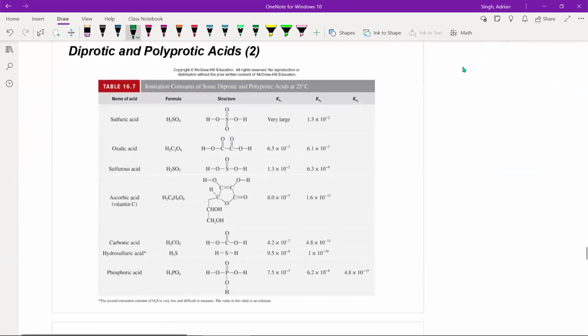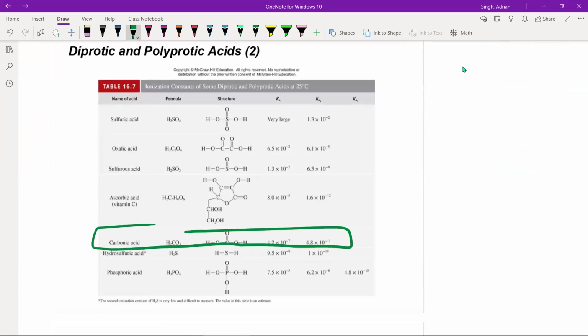All right, so we looked at carbonic acid just now, for instance. The Ka value for the first proton is 10 to the negative 7. For the second is 10 to the negative 11. So there's 4 orders of magnitude difference in the Ka values. So that's 10,000 times smaller for the second than it is for the first. And in some cases, like in phosphoric acid, where there are 3 ionizable protons, the difference between the first and the second is 5 orders of magnitude, or 100,000 times. And then from the second to the third, it's about the same difference, about 5 orders of magnitude as well.